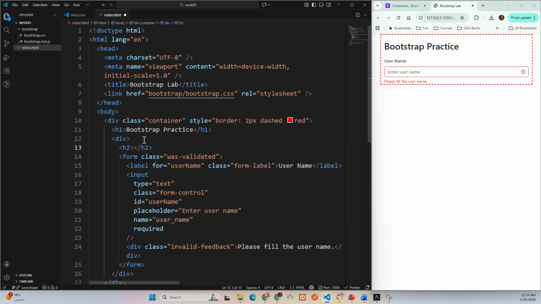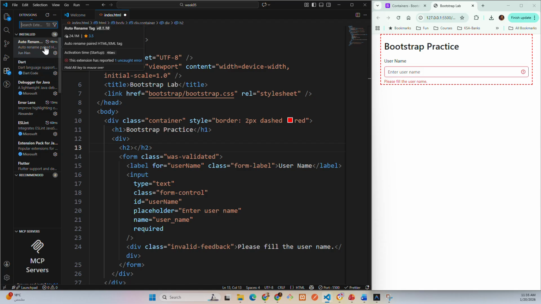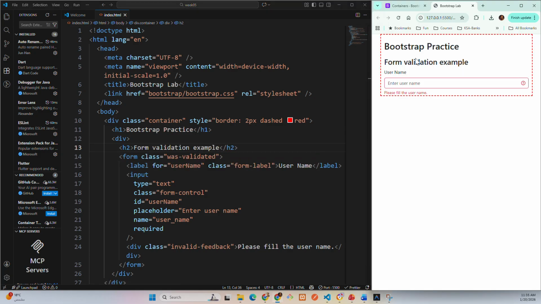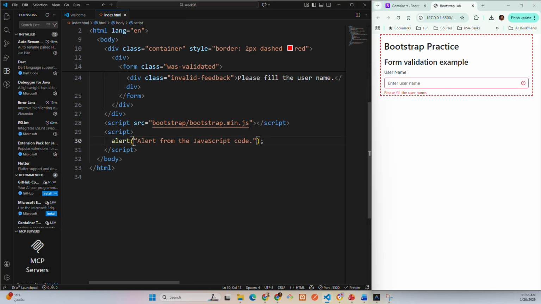Remember that we have this auto rename tag, so that's why it is automatically renaming. So this is form validation example. Here you can see that it is giving me that alert again and again, so let me remove that one by making it a comment.